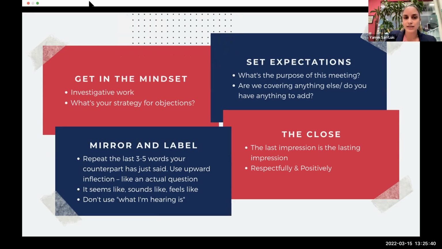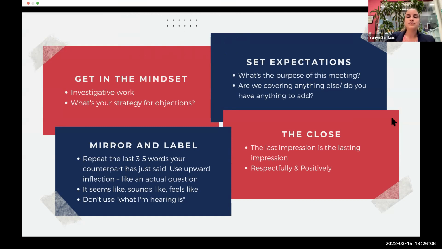So here are some things and techniques that I want you to think through as you prepare for the actual meeting for the sales pitch. Number one is getting into the mindset. So how are you preparing? We talked a little bit about what makes us uncomfortable, but we all know the objections we're going to face. The key here is, how are we conquering? How are we really preparing for those objections that we're going to face?